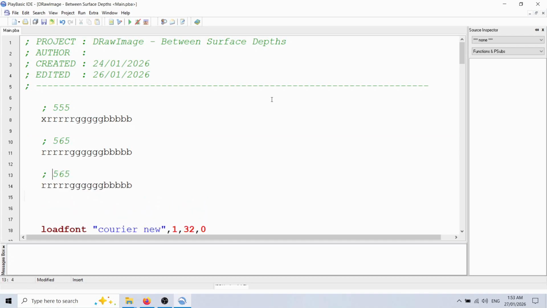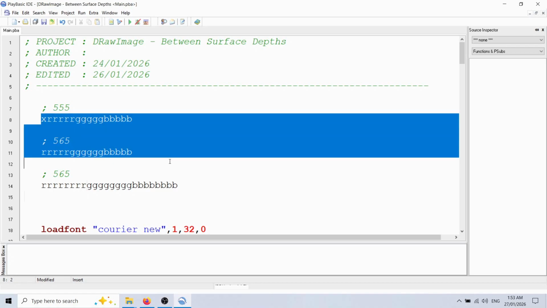24-bit is 3 bytes, where each red, green, and blue channel is full 8-bit, but we're using 3 bytes. So we have 8 reds, 8 greens, 8 blues. So that takes 3 bytes of memory. These two formats here take 2 bytes of memory.